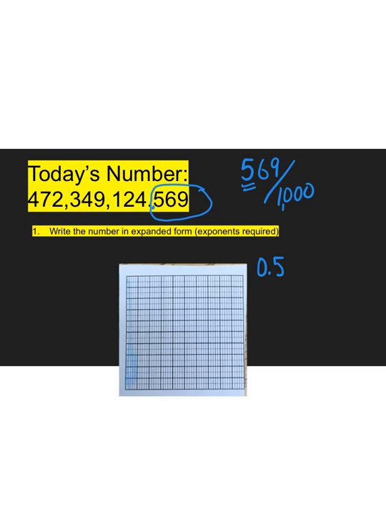Here's 1/10, 2/10, 3/10, 4/10, and 5/10. Now, hopefully you're also thinking, oh, 5/10, that's the same as 1/2.